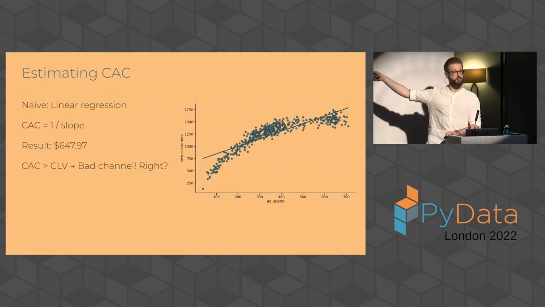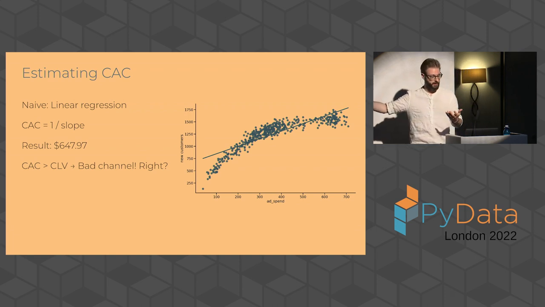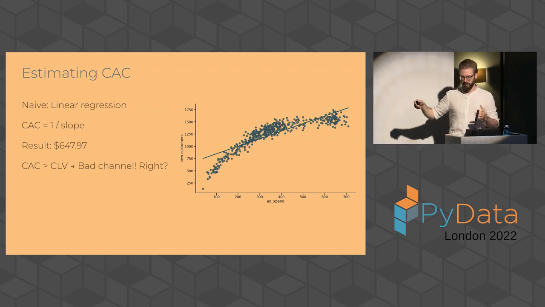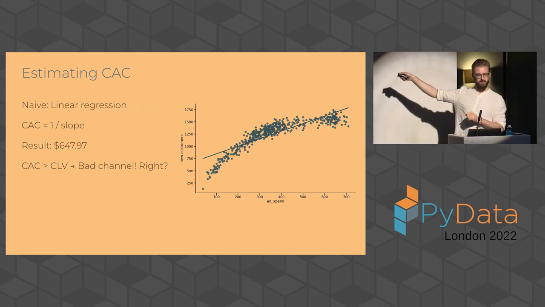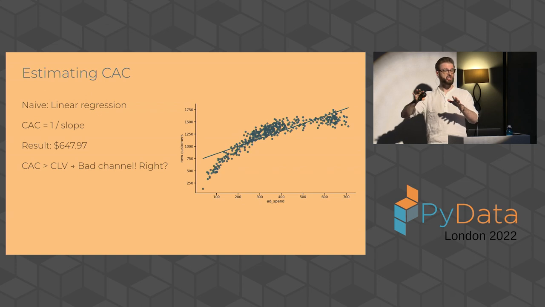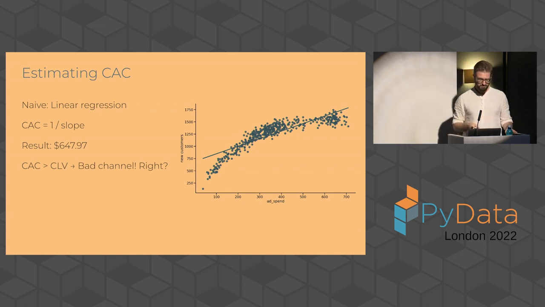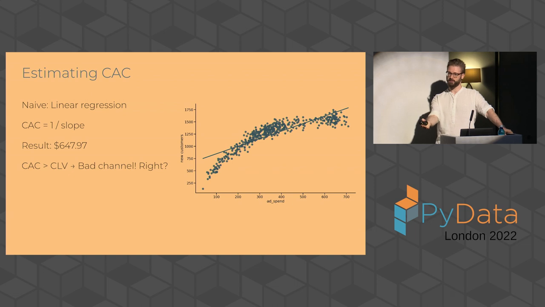And of course, we see, well, it's clearly correlated. The more I spend, the more new customers I get. And maybe if I take off my glasses, we might think, this is like linear-ish. Maybe not. But for now, we're going to fit a linear regression to this. This is what statisticians do. And if we do that, then actually the CAC, the customer acquisition cost, just falls out of it. So the slope of this is I move one point here and then X points here.